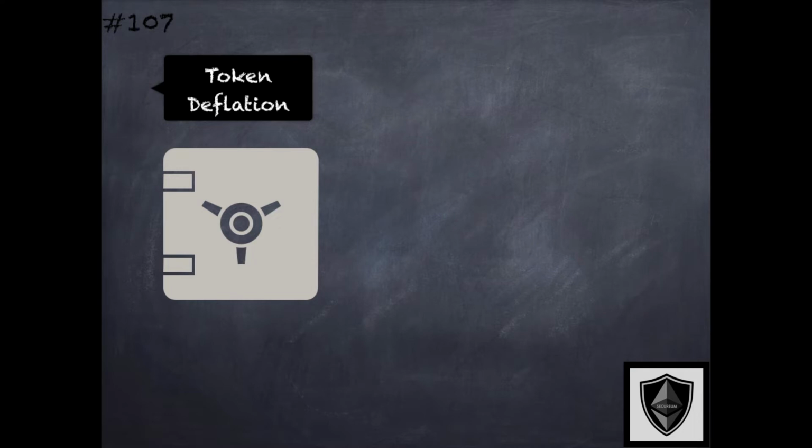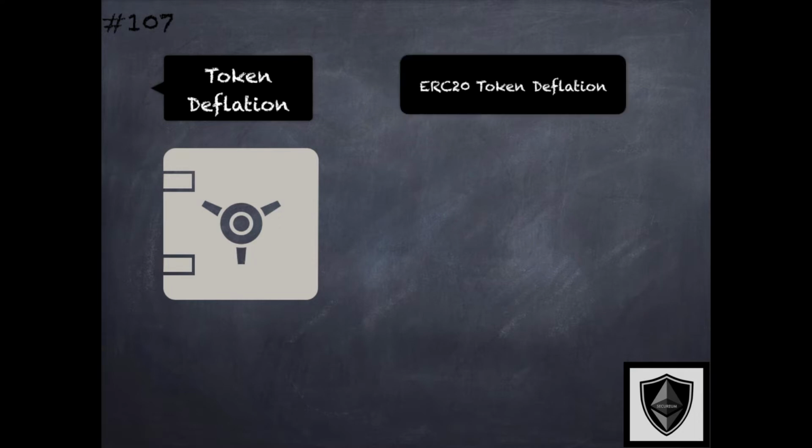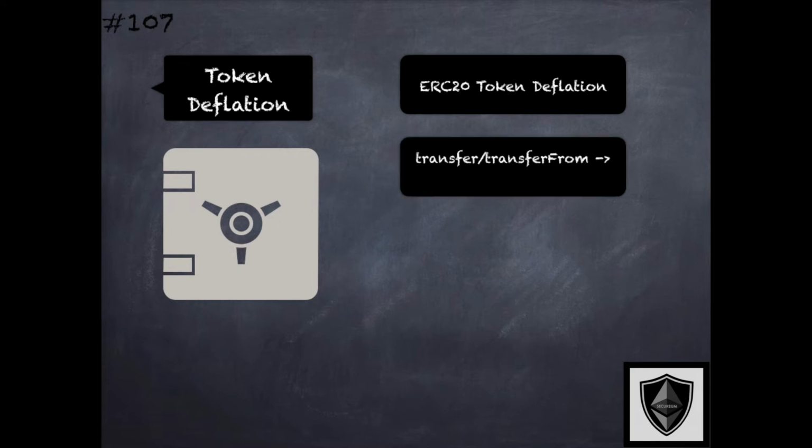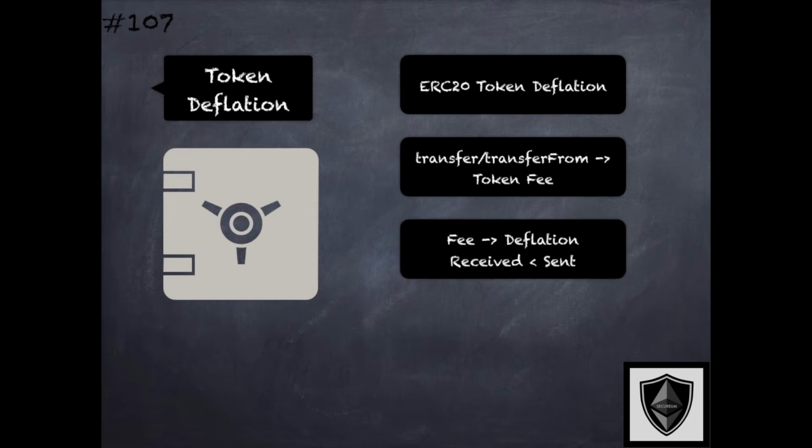There's a concept of token deflation that may happen in ERC20 token contracts. Some of these token contracts may take a fee when tokens are being transferred from one address to another. Because of this fee, the number of tokens across all the user addresses will reduce over time when they are transferred between those addresses. So the number of tokens received by the target address may not be the same as the number of tokens sent by the sender. And this depends on the amount of fee and if the fee is being charged at all.